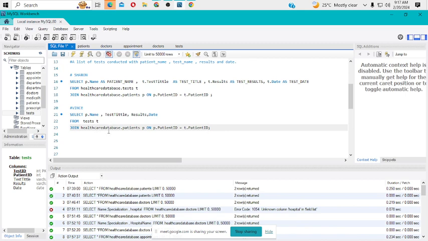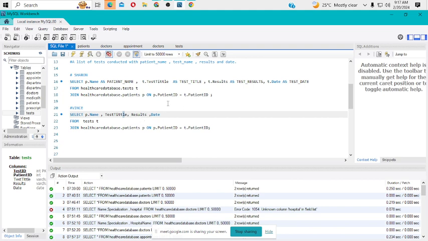Maybe it's the double T in test title. That is the spelling I have used in the table. Maybe you can check the T for title. Was it capital in your table? Test title. Yes, it was. Okay.